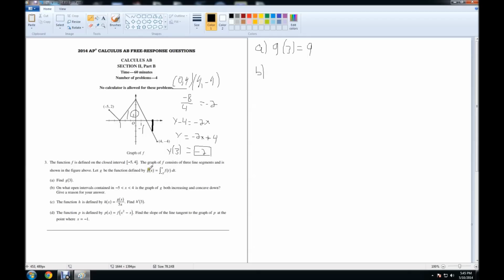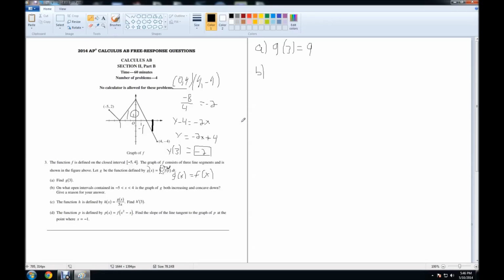If we take the derivative of g of x, we would use the fundamental theorem of calculus, which is you just basically plug in this limit of x into here and multiply by the chain rule if needed, and in this case, since it's just an x, it's not needed. So we actually get that g prime of x is equal to f of x. This is significant because now this tells us that the graph of f is also the graph of g prime.